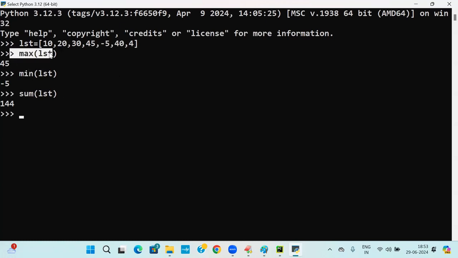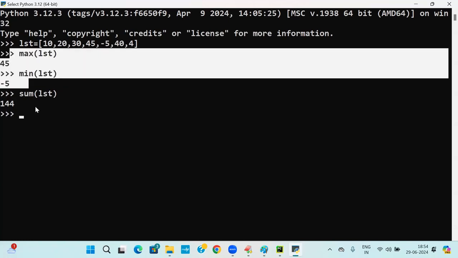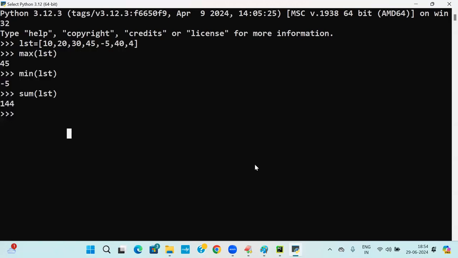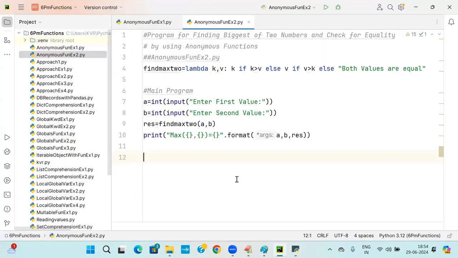Sometimes you will come across a question saying don't use predefined functions. Otherwise, you can use max and min, that is fine. No intelligence is required, just remembrance. Suppose they ask you, don't use the max function, write your own max function. Then how do you do it? That time we have to go for our intelligence. That is what placement people are looking for: your intelligence, whether you are able to write the code or not.